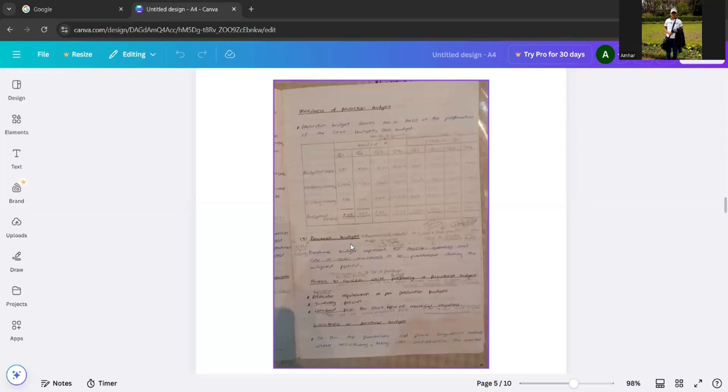Look at the factors to consider. Production requirements as per production budget. So purchase budget is based on production requirements as per the production budget. And then inventory policy, standard price for each item of material required. That means to produce 1 liter of Coca-Cola, how much sugar you need and what's the cost. All of that is a standard price. And then what we have to do under this is that.